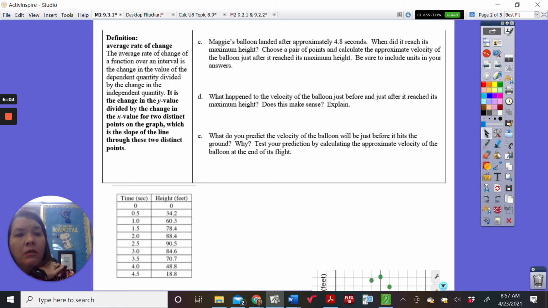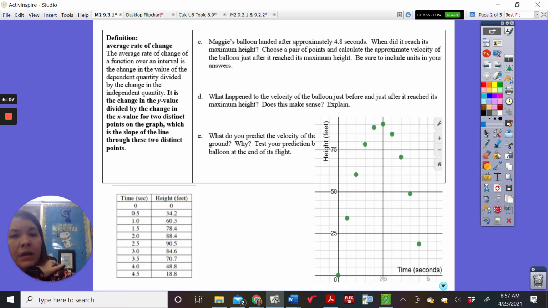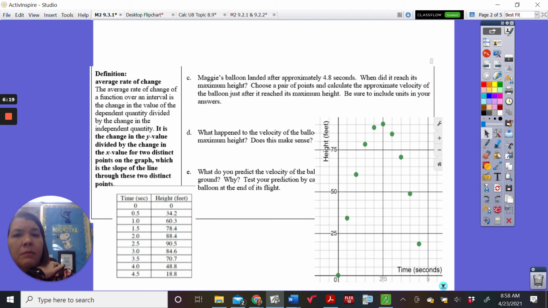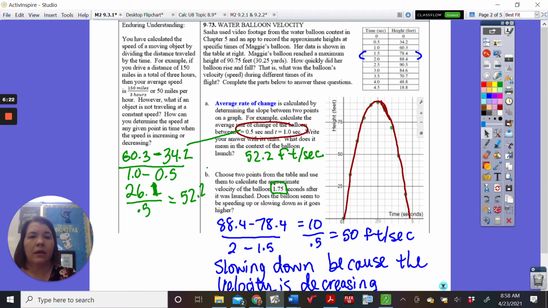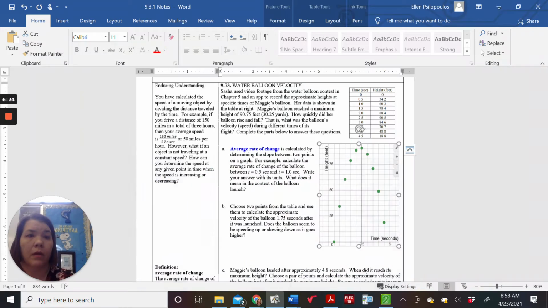So if you recall, we have our picture here, which I also grabbed. It must have reached its maximum height somewhere around here. And I'm going to say either in between these two points or right after them, because its maximum height, it said in our words, was 90.75 feet. And since the largest in our table is 90.5, it was either on its way back down or on its way up. One of the two.